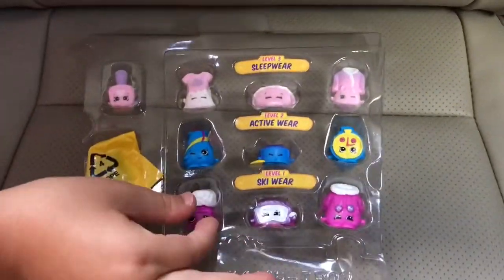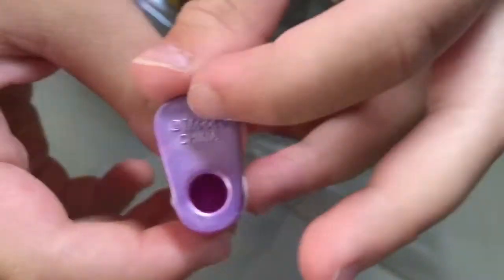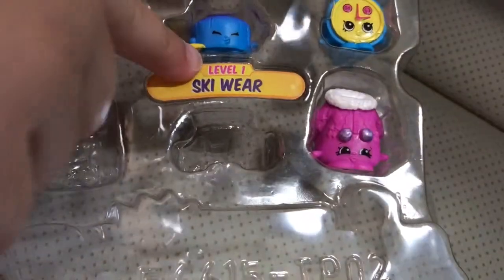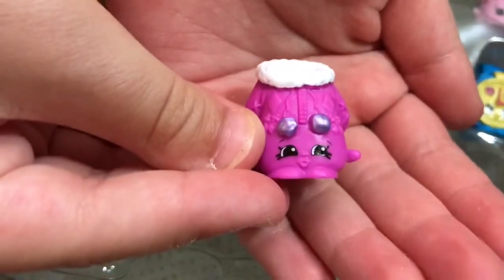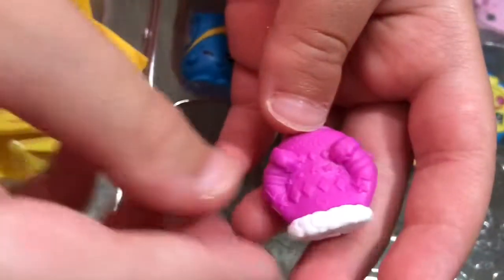Okay, so now let's open these up. So the first one is, sorry, look at this. Look at the bottom, it's so pretty, it's shiny, and here's a little top. I really like this one. Oh, and guys, this is the level 1 and it says the ski wear. So let me get the next one out. Whoa. And here's the next one. I think this is supposed to be a little jacket. Yeah, it's supposed to be a little jacket.